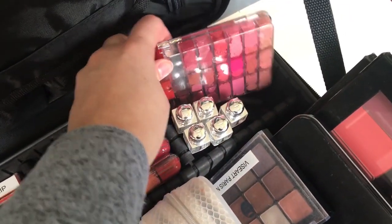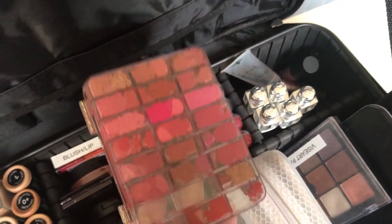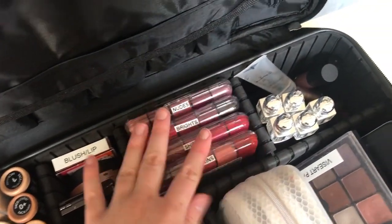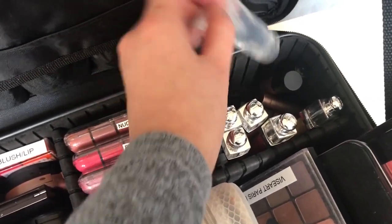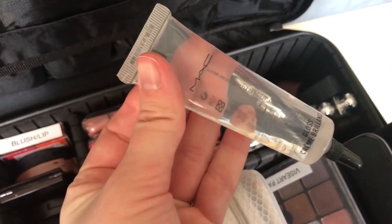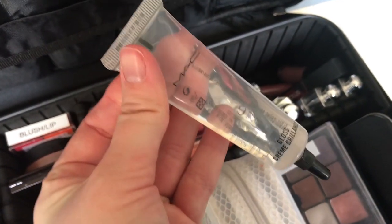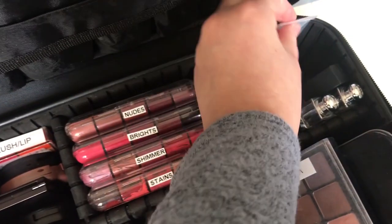This was my original lip palette that I carried for years and years before I carried these guys. There are also some Christian Dior glosses, some other lip products and samples that I'm trying out, just random little samples. And if you're a beginning makeup artist, honestly having this MAC gloss is perfect because you can make any lip color glossy and it's just one product.